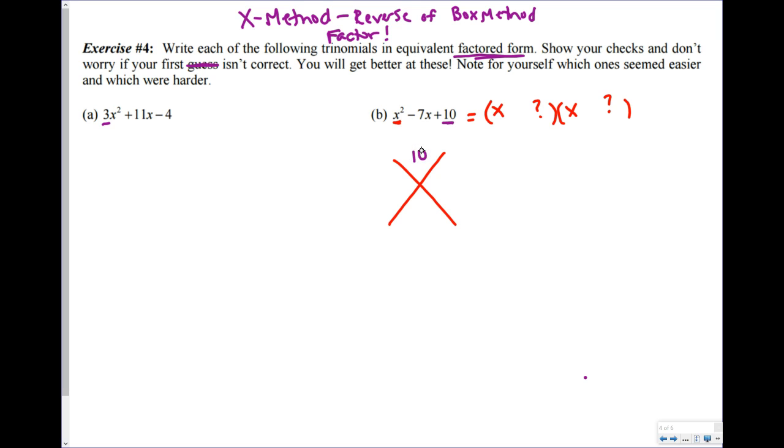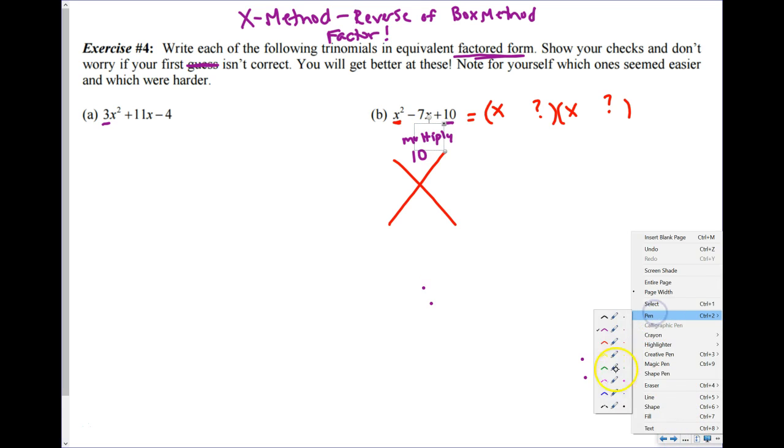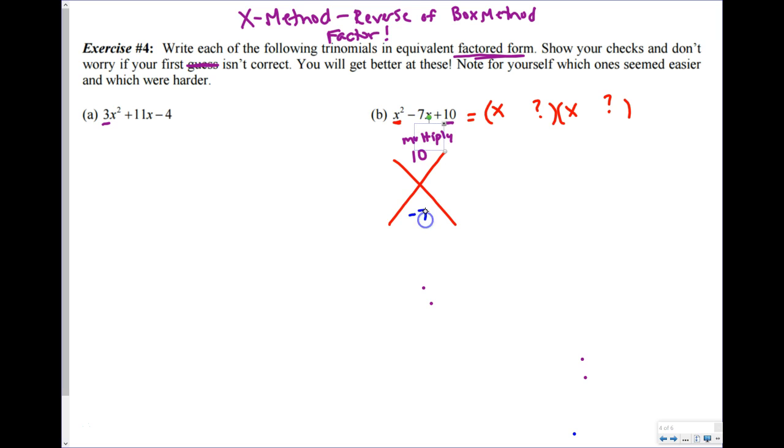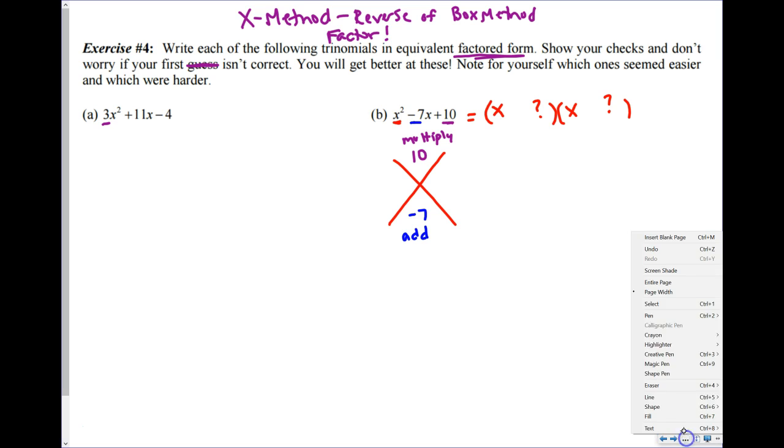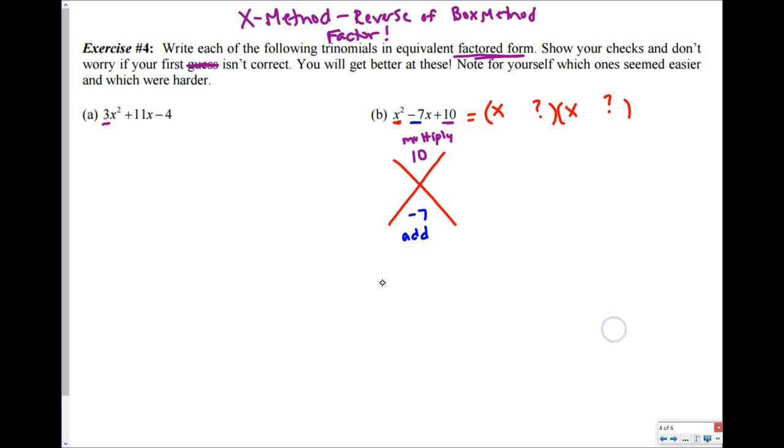So we're going to put the 10 in this puzzle. They have to multiply to 10. But those two numbers also, at the same time, have to add up to -7, that number in the middle. That is our puzzle. So I want two numbers that multiply to 10 and add up to -7. So let's think about the number 10. What are some numbers that multiply to 10? I'm going to write them out over here. Numbers that multiply to 10. I have 1 times 10 and 2 times 5.